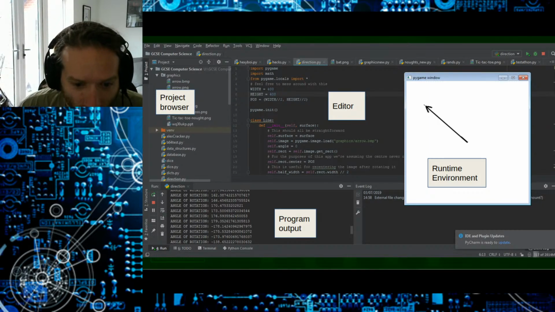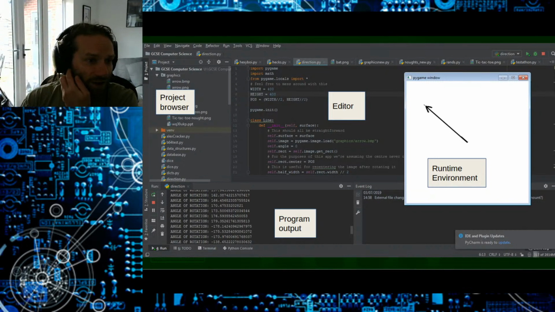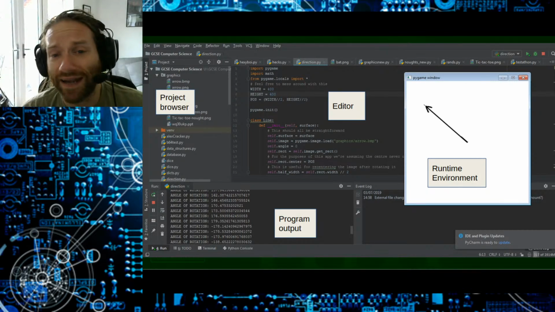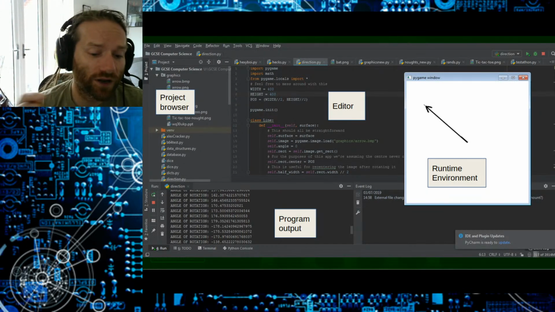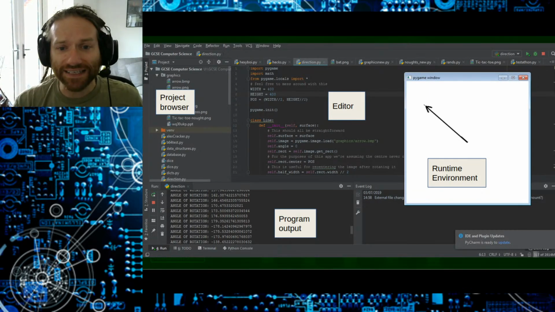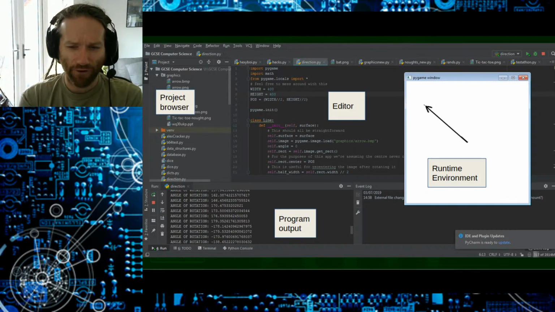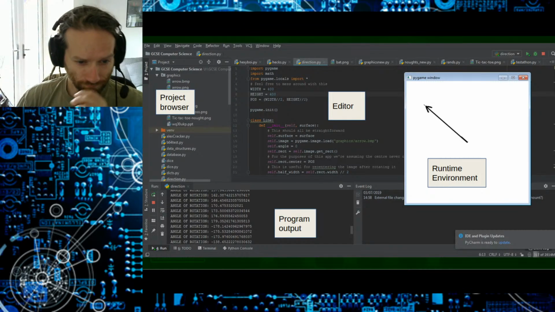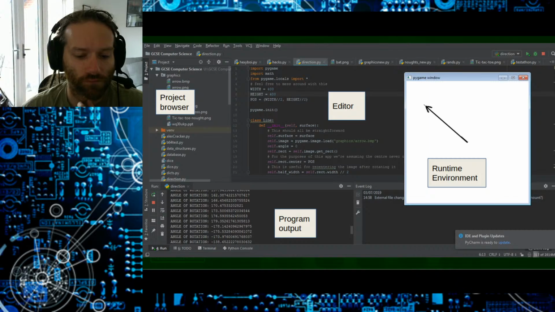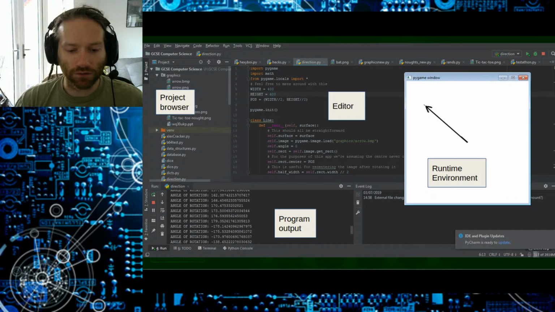Other things that people have said, the red squiggly lines where something doesn't make sense. Yeah, that's kind of like the spell checker in Microsoft Word or any other word processor. But obviously, that's not telling you there's a spelling mistake. That's telling you there's a syntax error. Okay, someone explain to me what a syntax error is. What is a syntax error?